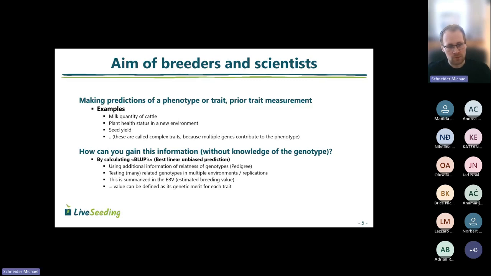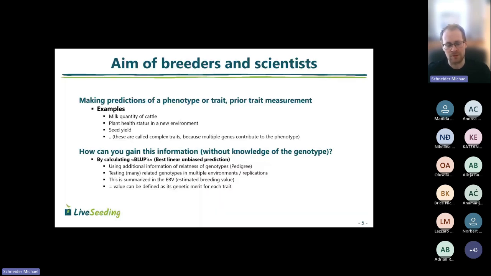And one way to gain this information before we can actually measure it is by calculating the best linear unbiased prediction for this individual. We can utilize information, and we need to utilize information coming from other genotypes to infer this information.